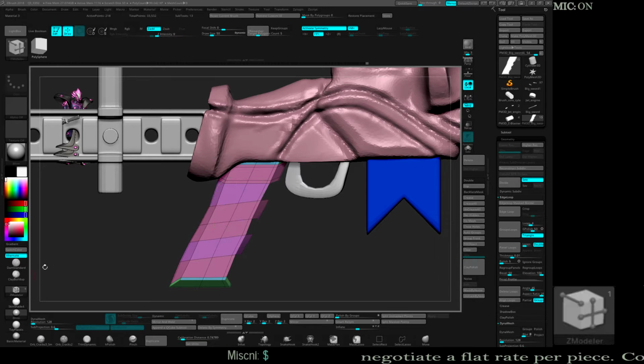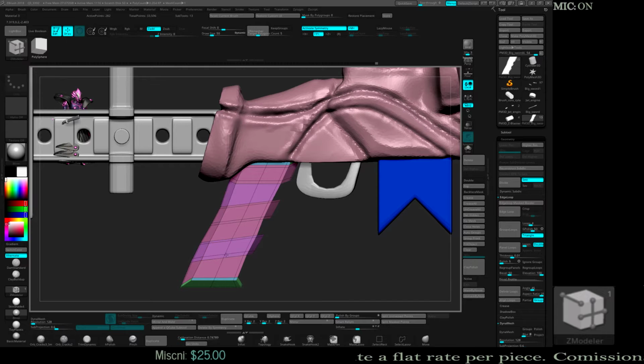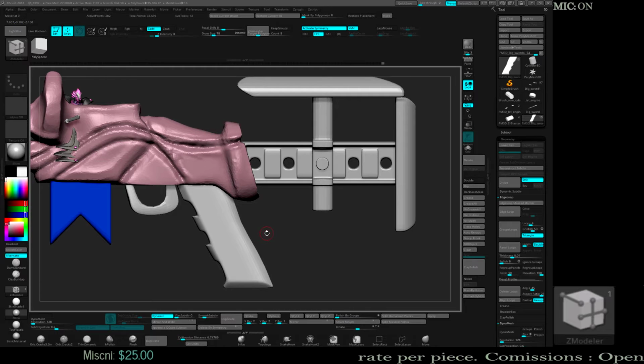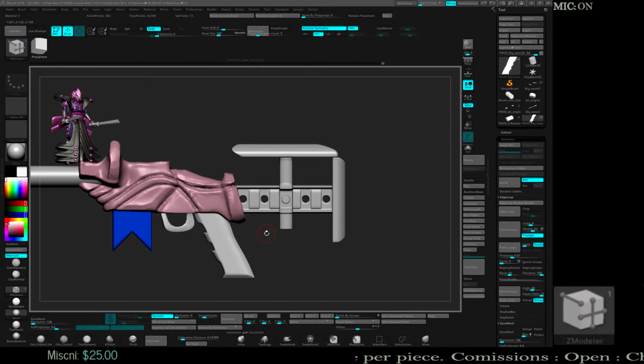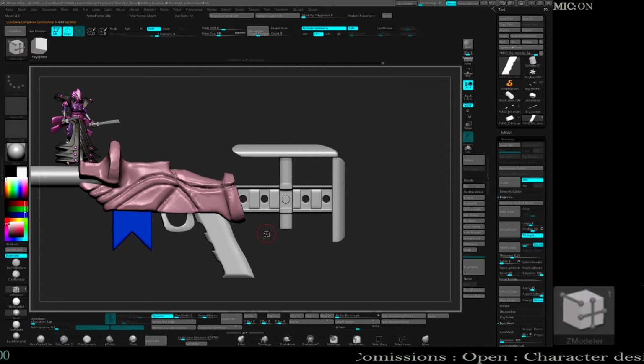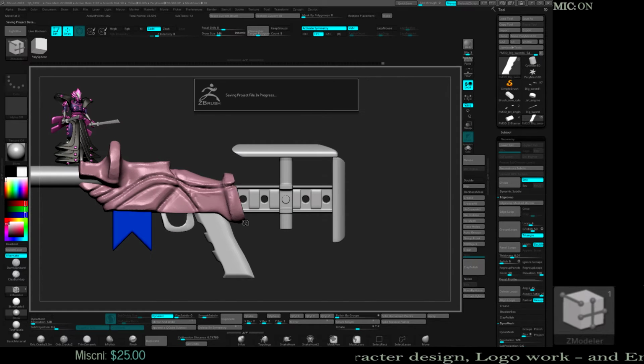Well, I don't know what I did, but that's why I duplicated. Because I knew I would. You knew that you would duplicate it? I knew I would fuck it up. So ZBrush has unlimited undos. I just get in the habit when I know I'm going to do something that's probably going to fuck up my project. I save.